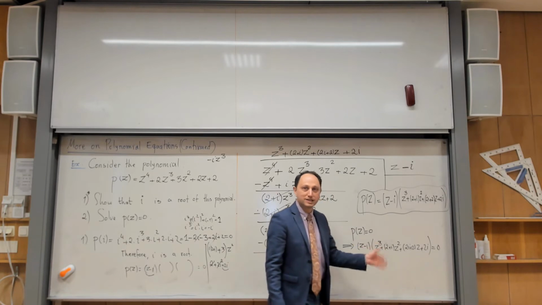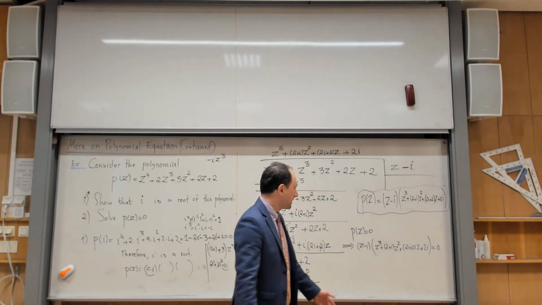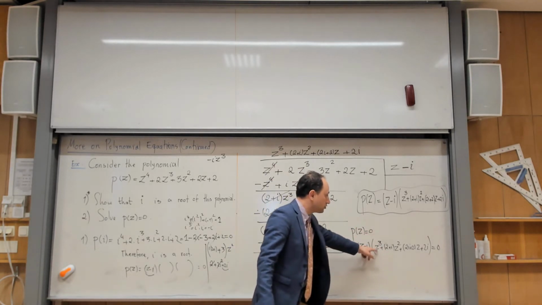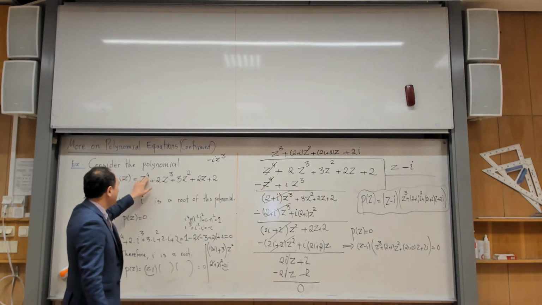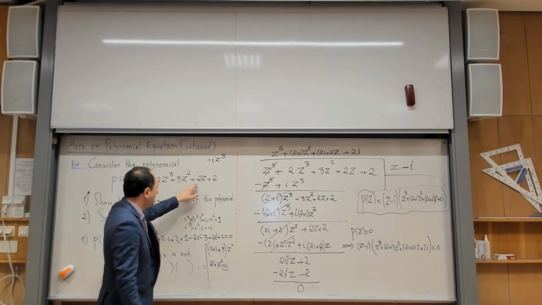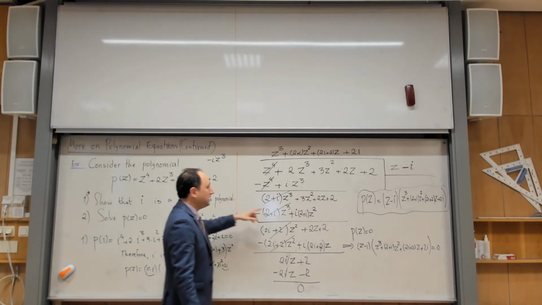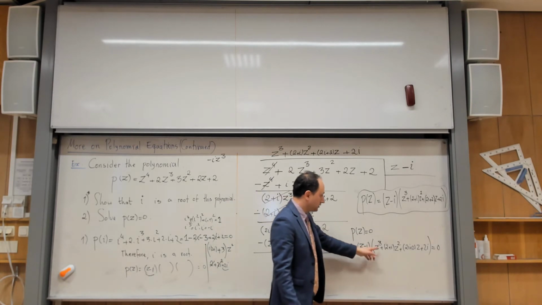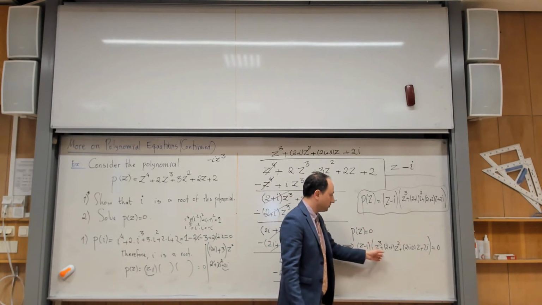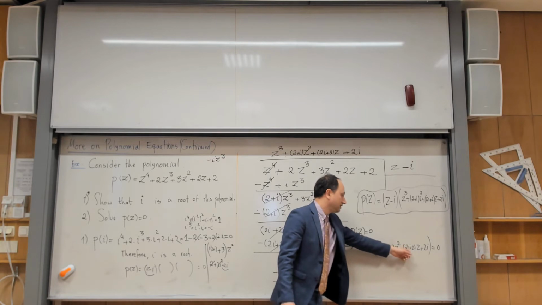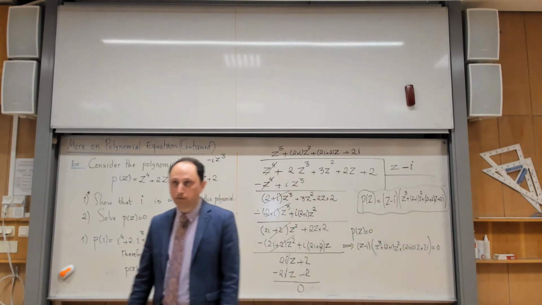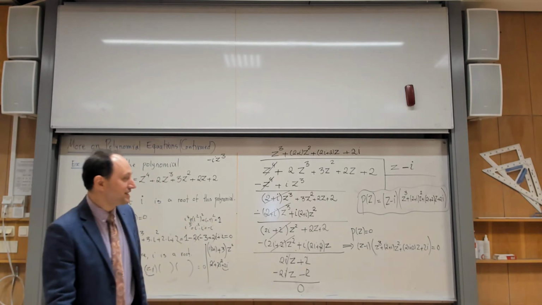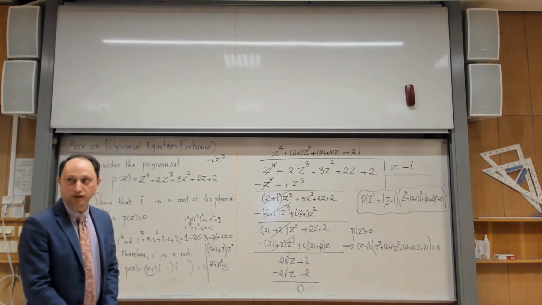This one being 0 is still hard, yes, because of course in principle it should be easier. To be honest, not that much easier. Even though the other one is a 4th degree polynomial, at least you didn't have complex coefficients. Here I have a 3rd degree polynomial that should in principle be simpler to solve, but the price that I am paying is that I have complex numbers as coefficients. So I wouldn't say it is easier to solve.